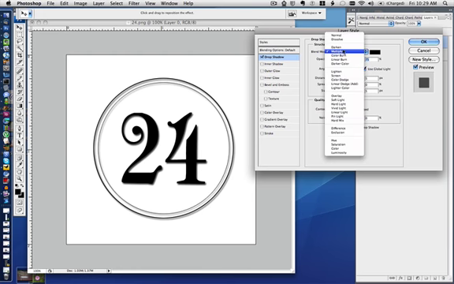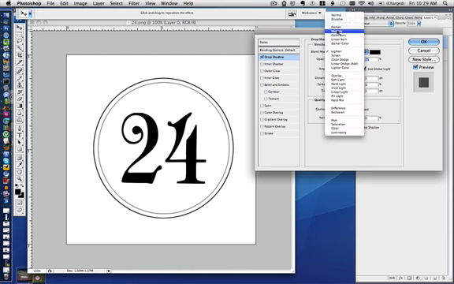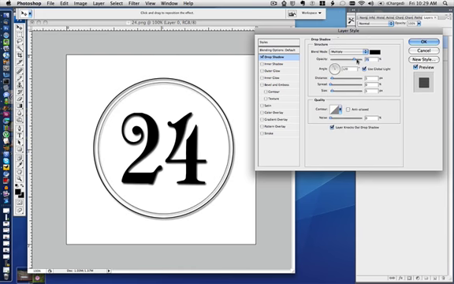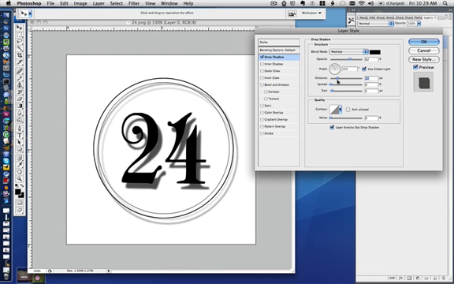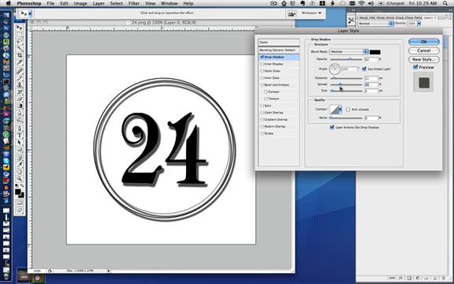So what you can do is play with your blend modes and see different changes. See, if you do lighten, the drop shadow is not so great. The default is multiply, and you can leave it at that. You can change the opacity so the shadow is darker or lighter. You can change the angle at which the shadow is dropping, so it can look like the sun is coming from different angles. You can change the distance so that the shadow looks like it's far behind or just closer. And you can change the spread so it looks thicker or thinner.